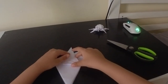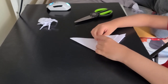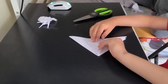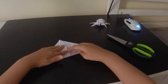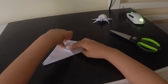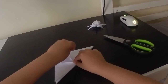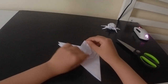Now we will open up and squash fold this - we made that crease so it's easier to squash. Now what we're going to do is a petal fold. Before that we'll make the reference creases: fold this edge into the center, and fold this edge into the center too. Now we will unfold both of those, and those creases will help us do the petal fold. Just like that - we'll fold these in so it reaches the center.